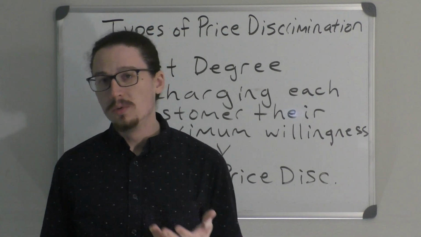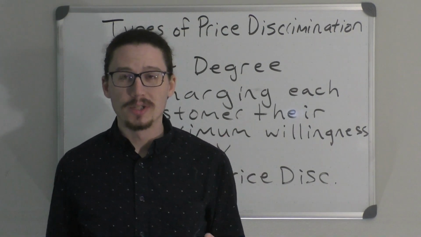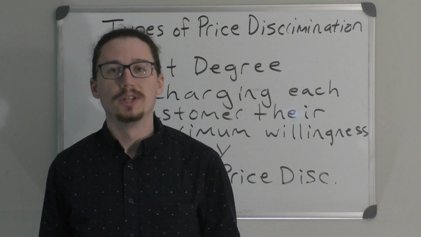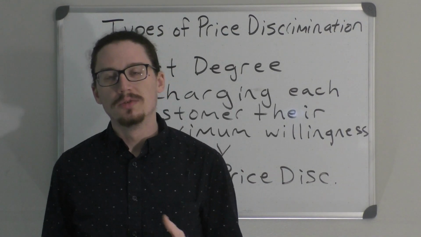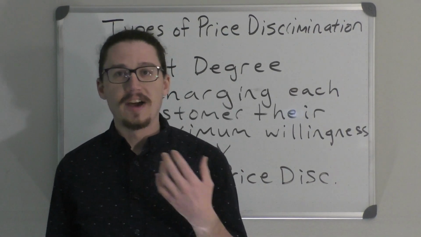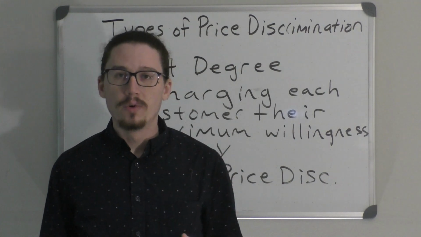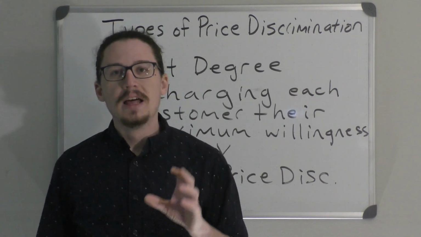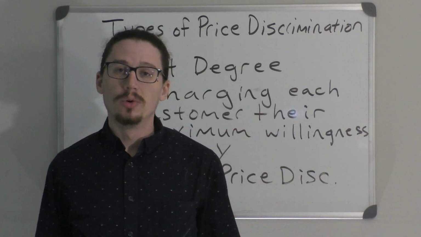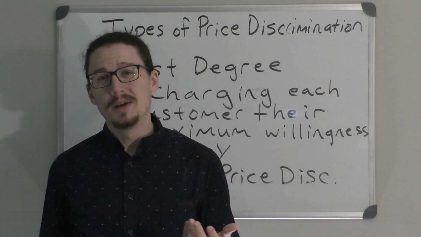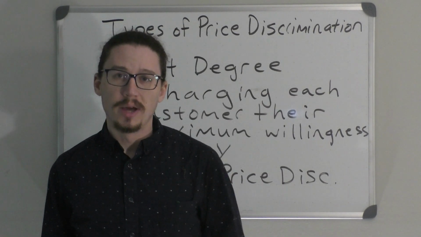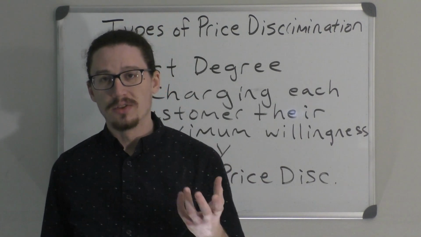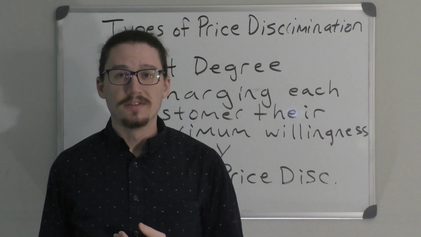One of the few categories where you even get close to seeing perfect price discrimination is college tuition. When you're applying to school, if you're trying to get any financial aid, you have to fill out a FAFSA and a bunch of other forms with a bunch of information about your family income and all these other things. That information allows a school to know, or at least get a pretty good idea of, your maximum willingness to pay. And not everyone pays the same. Financial aid and other things are going to make the cost of tuition different for different people.